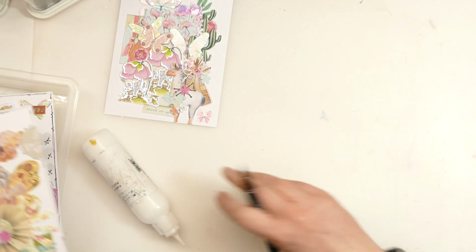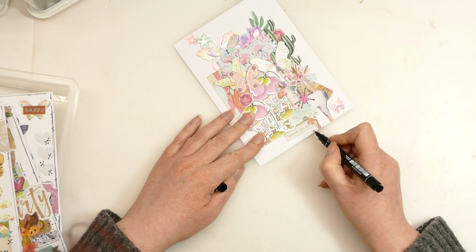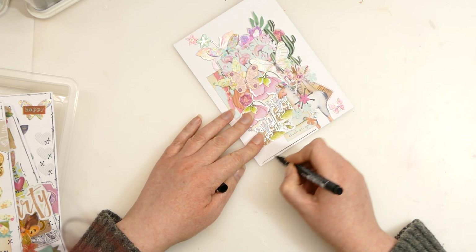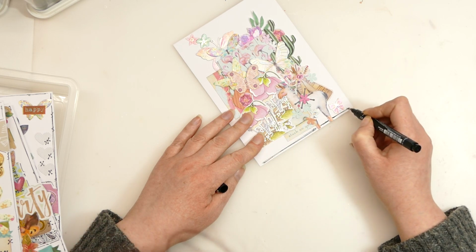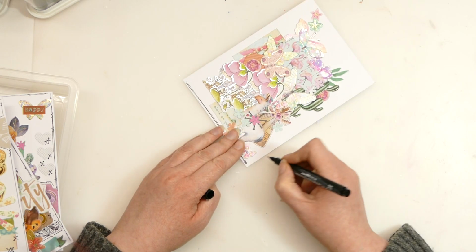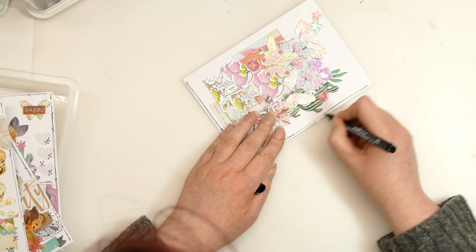Okay, and then finally the llama one. I don't know why I'm even trying to put the lid on, I need to use it. So I'm going to go with my sketchy border again for this one. And then I'll put the 4 cards together and just show you them.